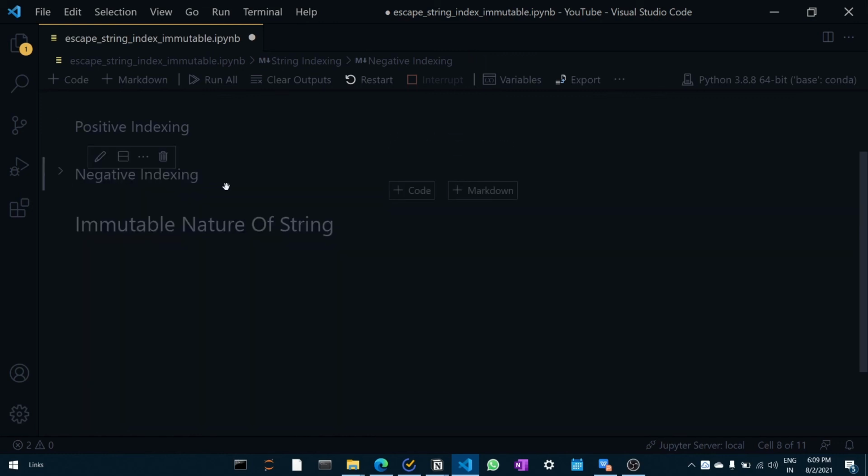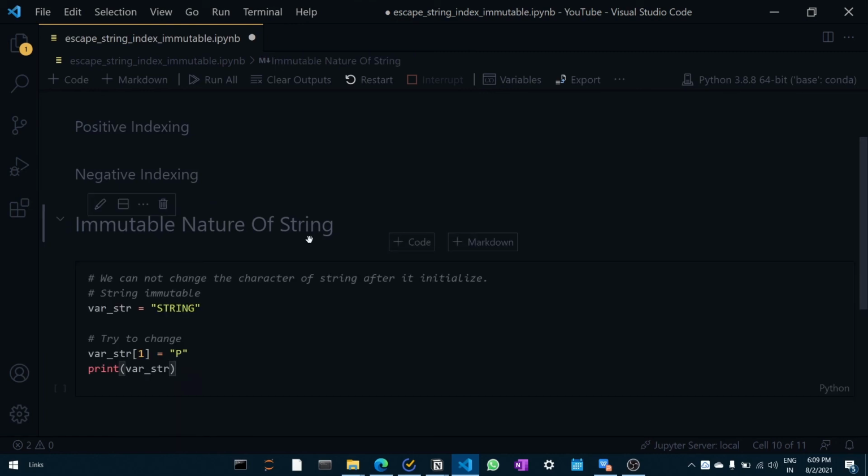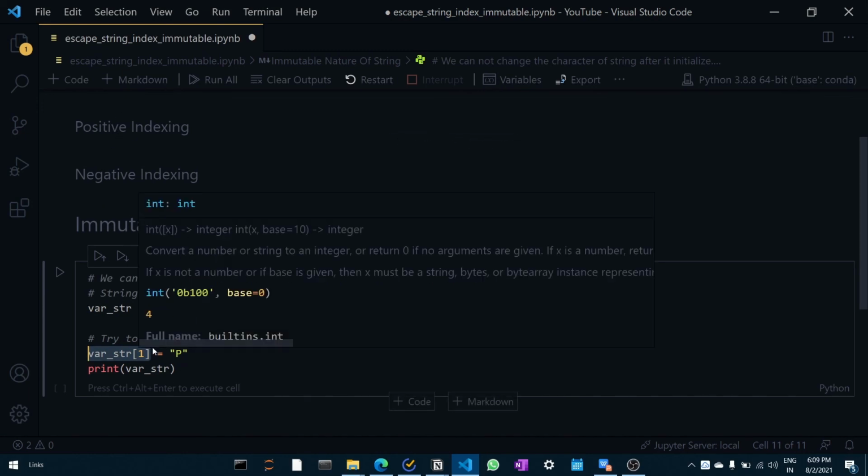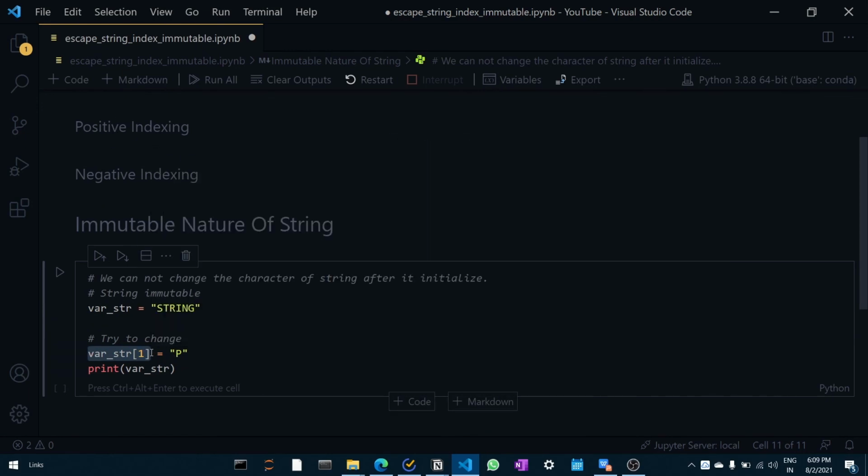Then we are going to see why we call strings immutable. We cannot change a character of a string after it is initialized. So let's see whether it is possible. I declare one string and we access the string using string indexing, and here I use positive indexing, and I change that using an assignment operator.